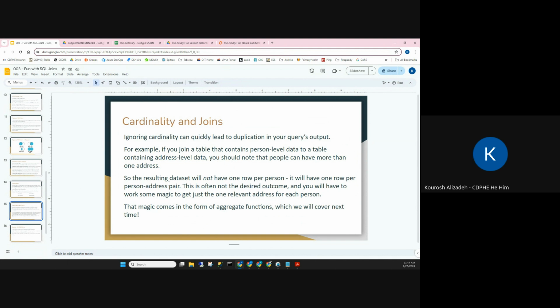Whenever you join over to a table where that isn't the right cardinality for that table, you need to do some magic to get the right cardinality out. If you want to get just the most recent address, or if you want to sum up all of the days' worth of air quality data to get just a month's worth, you're going to have to do something to get the data at the right level of granularity, at that right cardinality. That magic is the aggregate functions. I would talk about those next time, how to group things, sum things, average things, and so forth. And that's how you can flatten cardinality and get the right data set at the end.